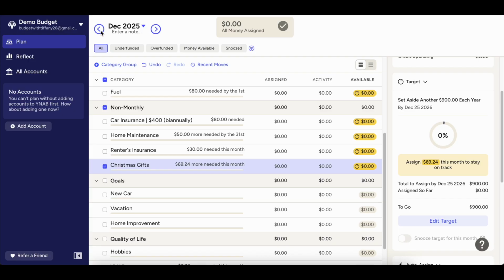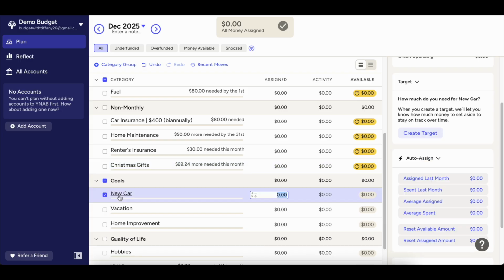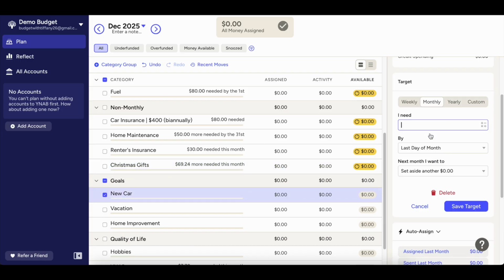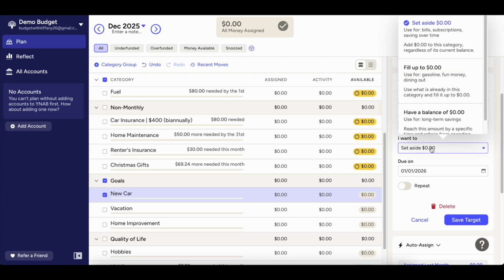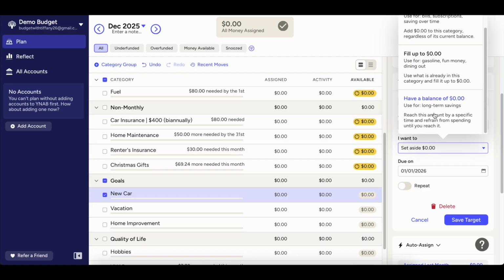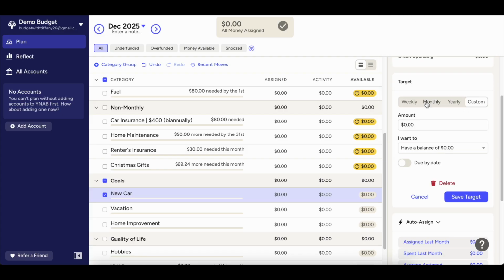So then we already did the fill up to with the car insurance. So the other option is we'll use new car in this custom, and is this have a balance of. So it's for long-term savings. You want to reach this amount by a specific time and refrain from spending it until you reach it. And you don't actually have to have a certain deadline.